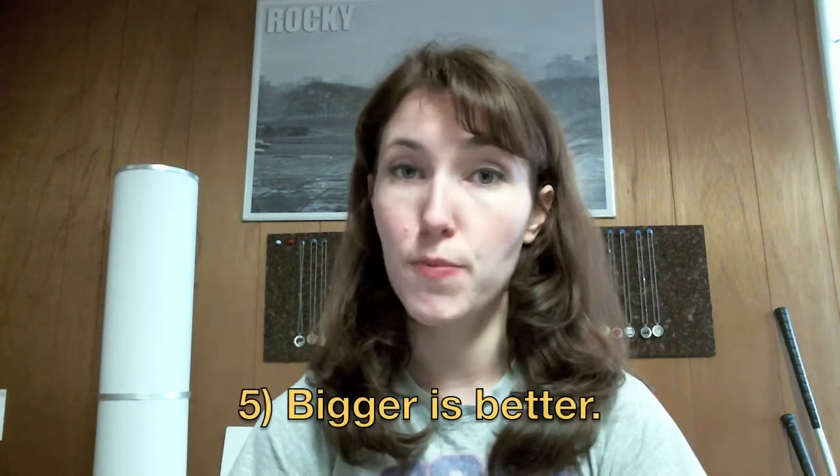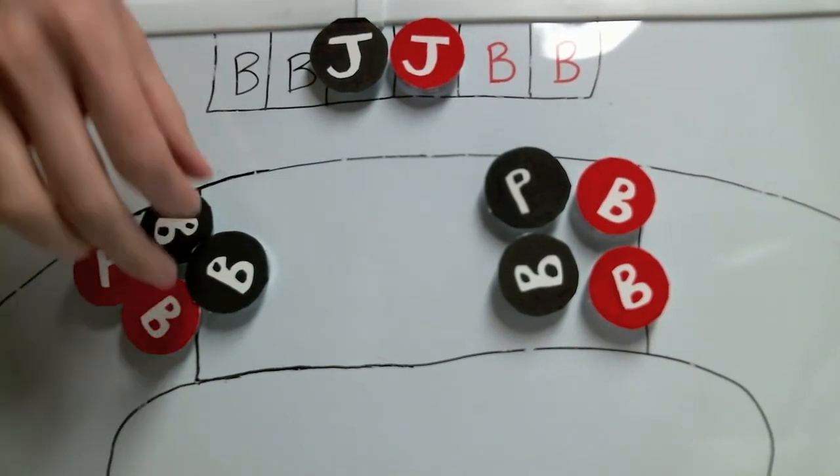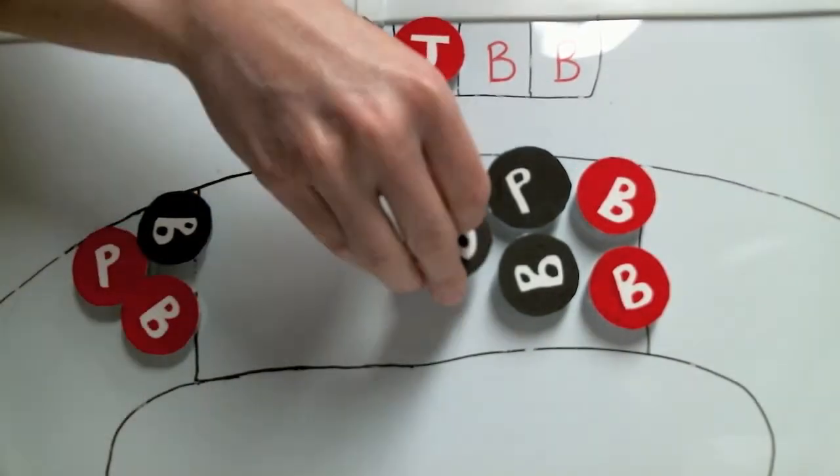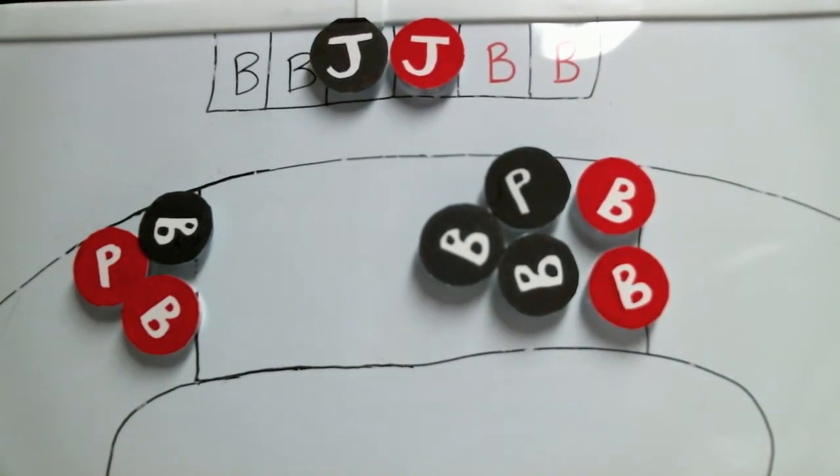Which leads me to my next point, which is, when it comes to the pack, size matters, and bigger is better. Now since these two groups are equal, there's a no-pack situation. But if one player were to move to the other group, now this becomes the pack, because it's the biggest group with members of both teams in it.